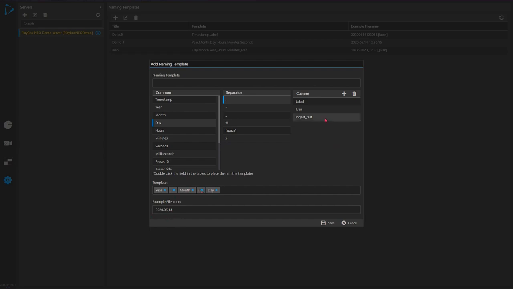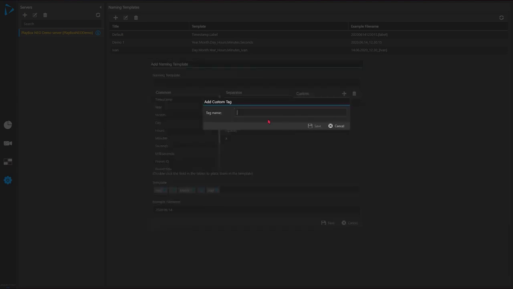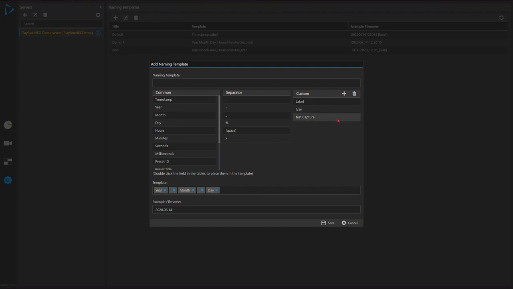So I can come and put a custom field, and I'll delete this one, and let's say I'll add a new one. This is my test capture tag at the end of the file, right?